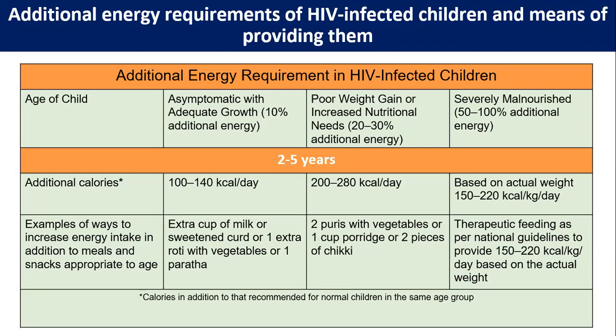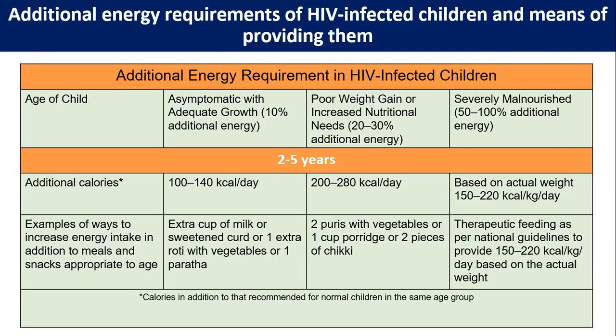And severely malnourished, as we discussed earlier, it has to be done with therapeutic feeding in an indoor setting. Similarly, for 2 to 5 years, we are using whatever is available at home. For that, we need not buy costly items. Whatever is available at home and in the area, from them we need to prepare a balanced diet so that it can give proper micro and macronutrients, along with adequate energy, adequate calorie.